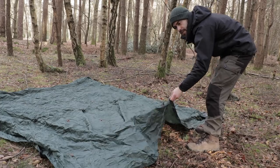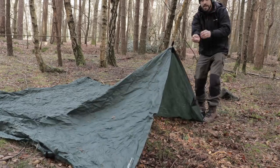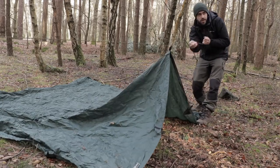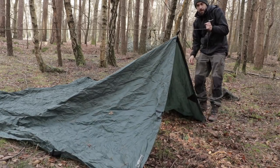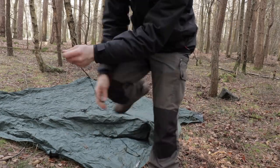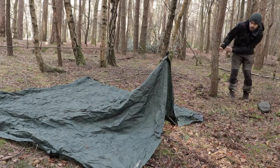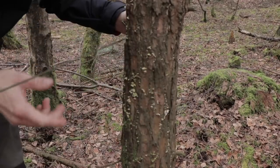I have a fairly long ridge line. At this point, I can see by tensioning the ridge line how high the tarp is. So that's pretty high. I might even want it a little bit lower than that. So I'll come back over to the ridge where it's tied here and just lower it a tiny bit over here. So I've now got my other end of the tarp here.